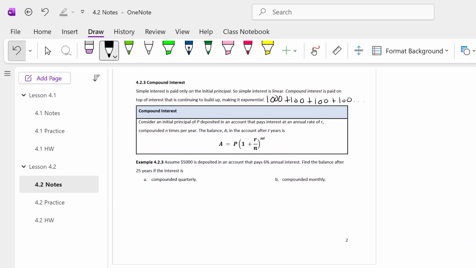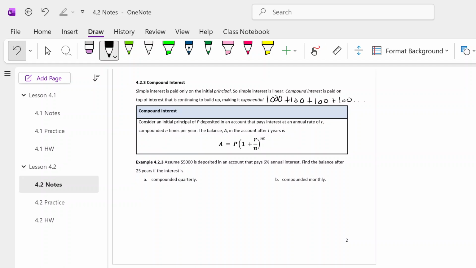With compound interest, you start earning on top of that interest and your new balance for the year. So it builds on itself and it's exponential. As you can see in the formula here, P represents the principal. That's just a word that means starting amount. R is your rate, but we're going to make sure we use a decimal. N is the number of times that you're compounding in a year, meaning that it's building on itself. And then T is always measured in years.